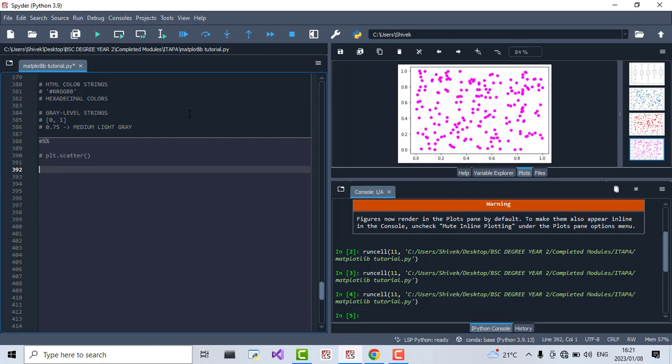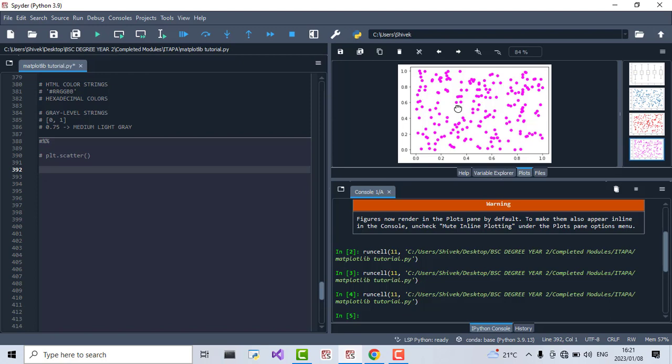Just to put it into perspective for you, you'll have the ability to set a common color for all the dots, which is what we've been doing. You guys know the scatter plot we view here is an example of what we just said, a common color for all the dots.